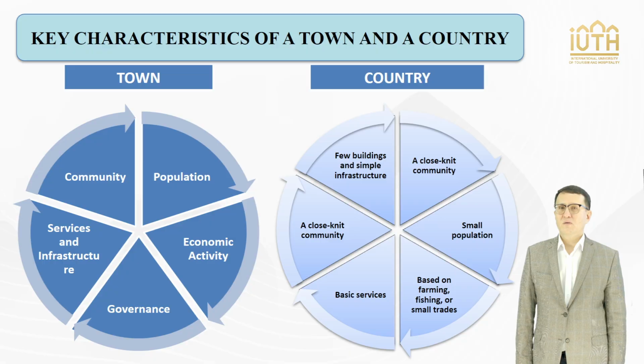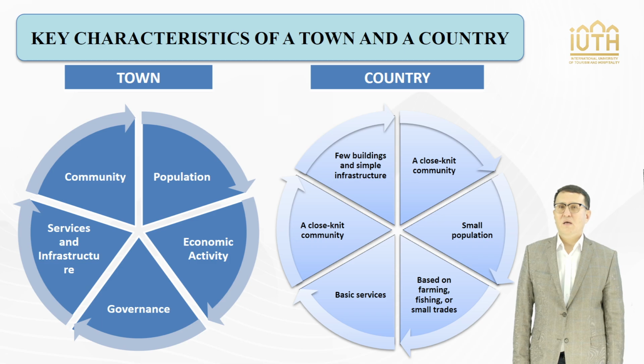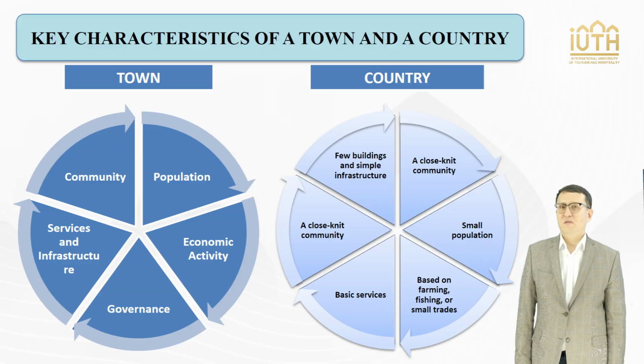Now let's point out the key characteristics of a town. First one is the population. Typically has a moderate population size, larger than a village but not as large as a city. Services and infrastructure, the second one, includes basic services like schools, shops, police stations, post office, and healthcare facilities. The third one is governance. Often has a local government or council that manages municipal services.